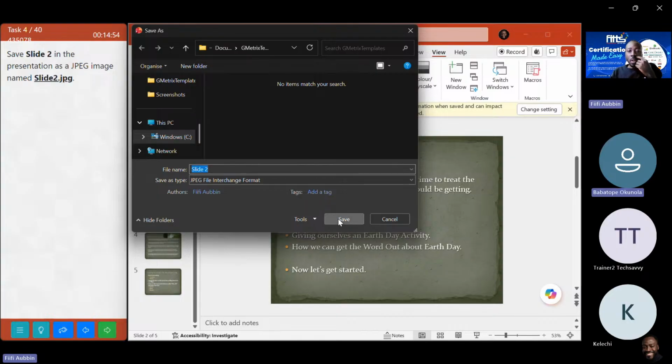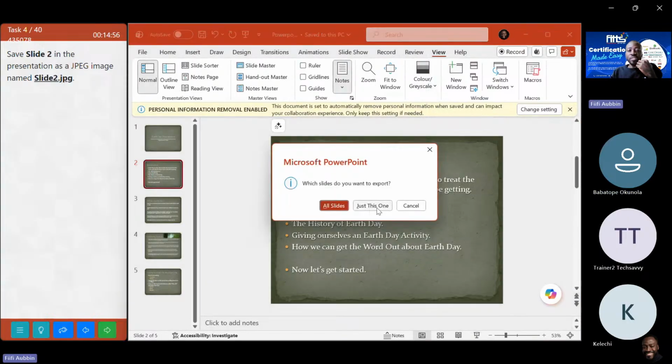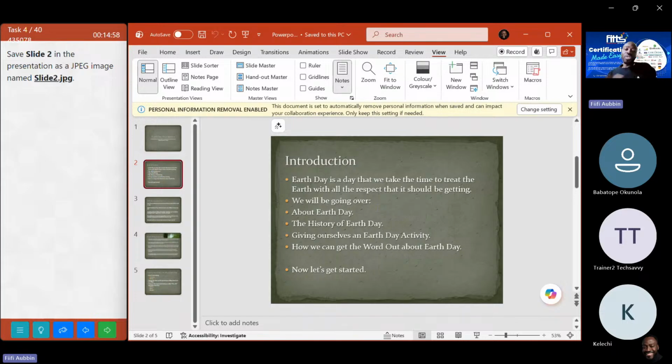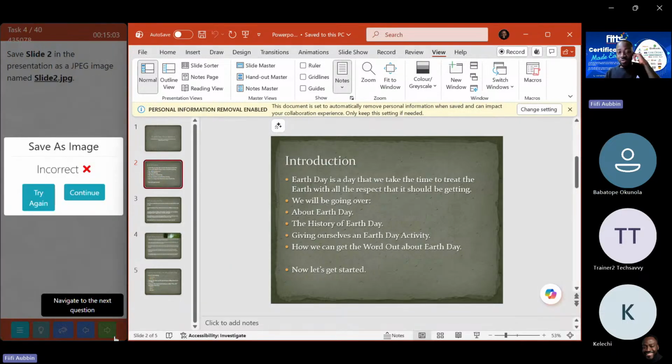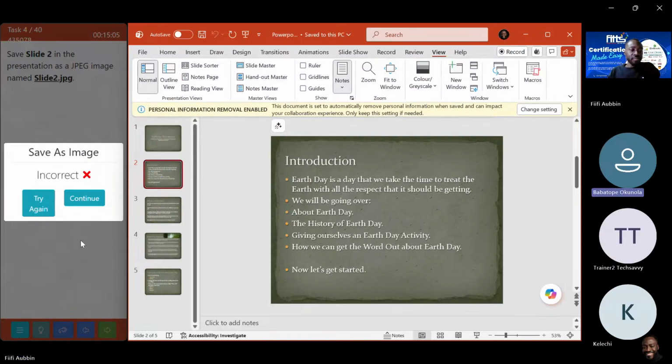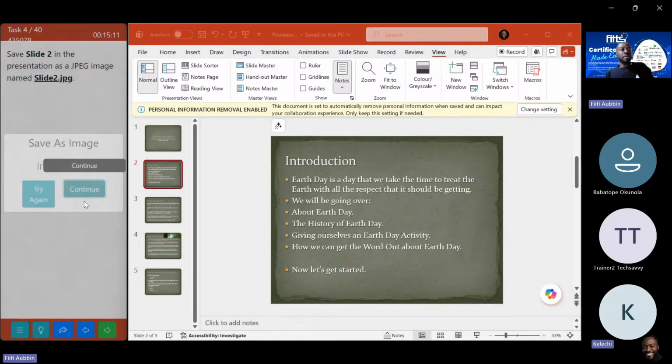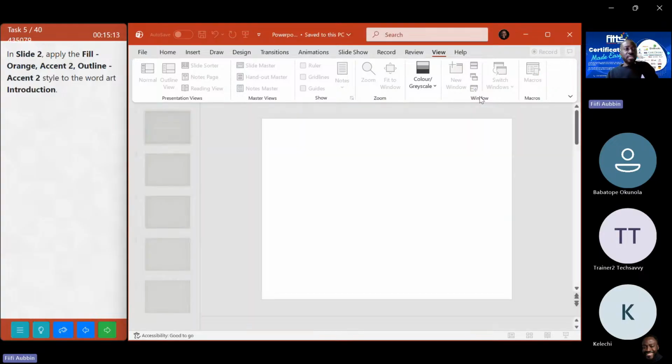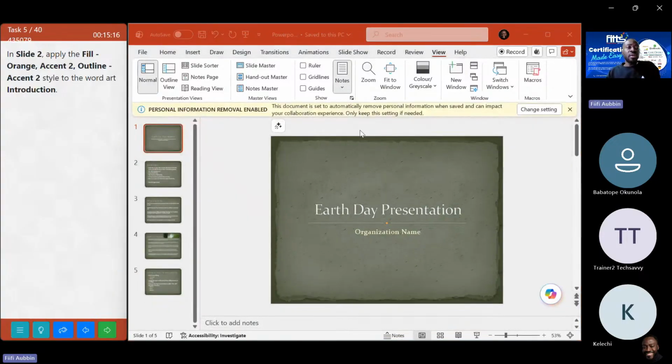Slide 2. Okay. Save. Then you say just this one. So whichever process you use, you still get it right. But I don't know why they don't want us to get that. Are you okay with this? It's okay. Yes. I don't know why the system is marking us down, but that is the process.